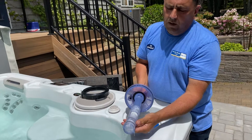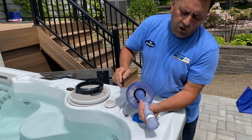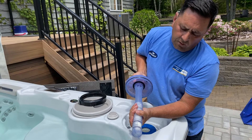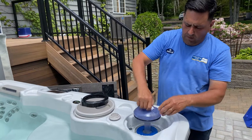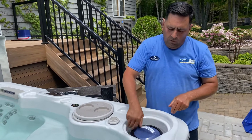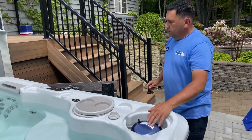Right here is your bromine dispenser. As you can tell as you turn it, I already have one in there — just take your bromine and put it in there. Once you put two to three tabs in there, you take it and turn it. You see it turn — it's going to make a big opening. If you find your bromine is always too high, just lower the opening. I'm going to leave it on high; I always leave it on high for people. Take that, put it back in, push it down, and tighten it up — one finger tight, no more. Same as this bleeder screw, only snug it up. That's your bromine.